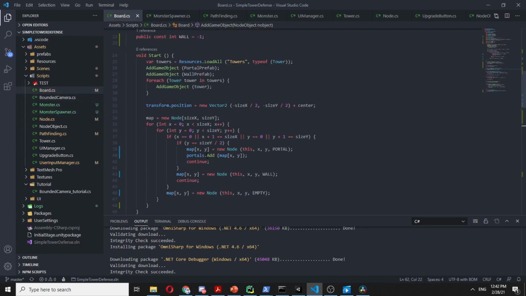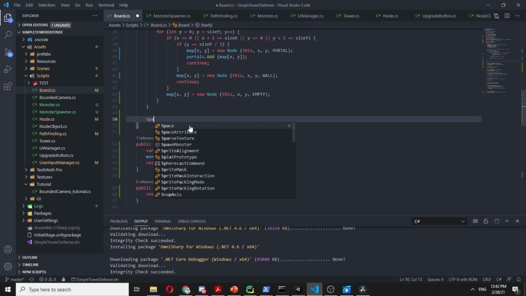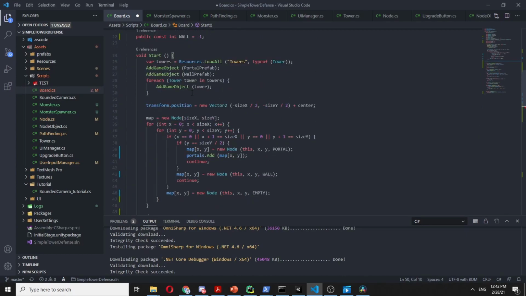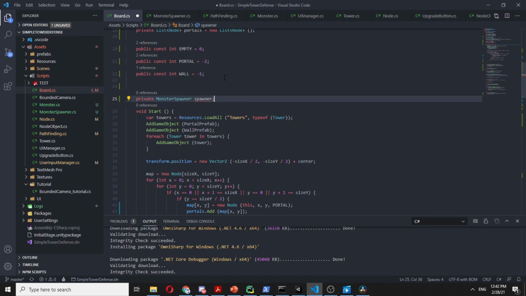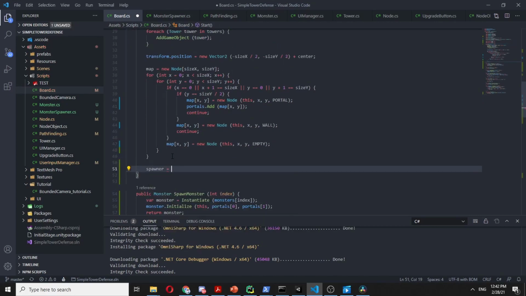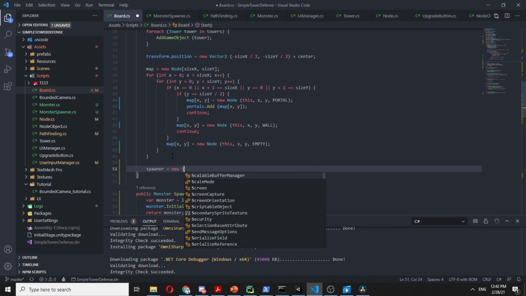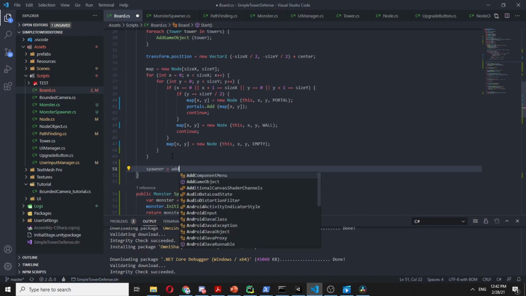And inside the board we just need to create now the spawner. So private spawner, let's say spawner is going to be new, AddComponent.